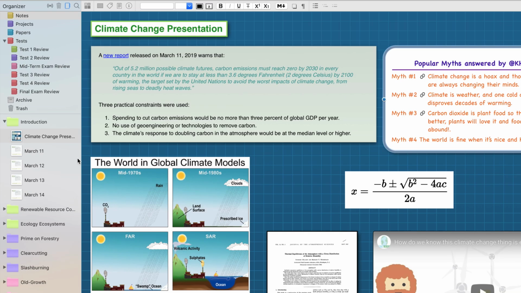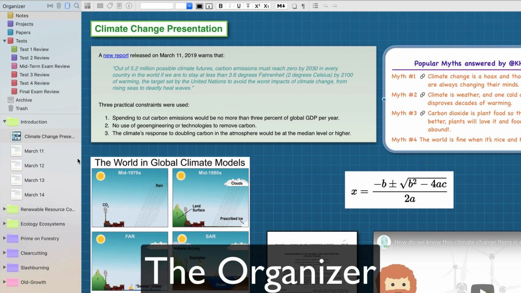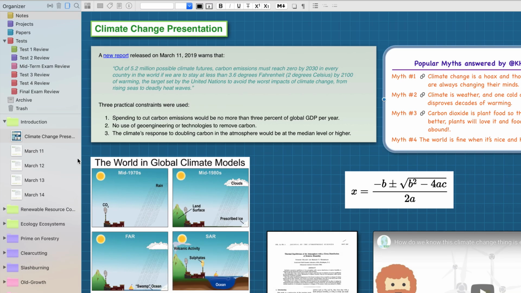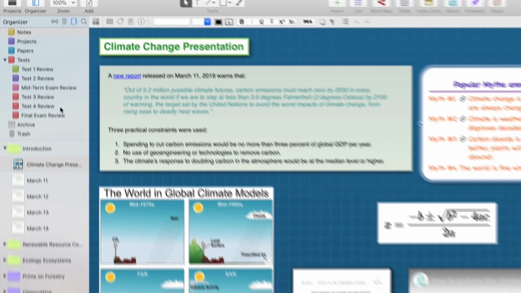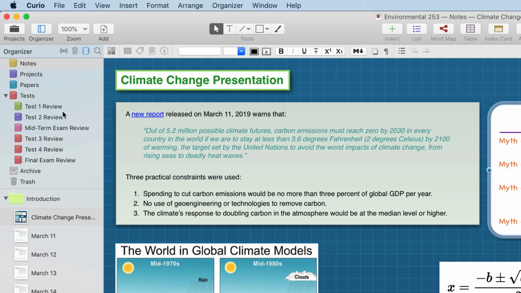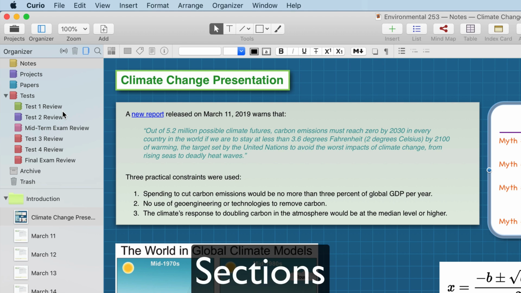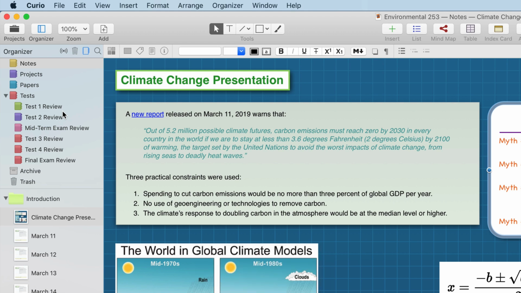This area here on the left side is called the organizer, where you can create, rearrange, indent, color code, and delete your project's idea spaces. You can also group idea spaces into folders. At the top of the organizer, you'll find your project sections, which are akin to notebook dividers in a real-world notebook. Essentially, independent divisions, each containing their own idea spaces, primarily useful in larger projects.